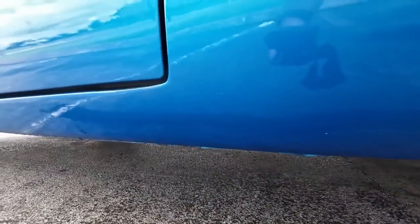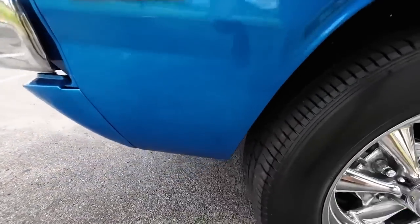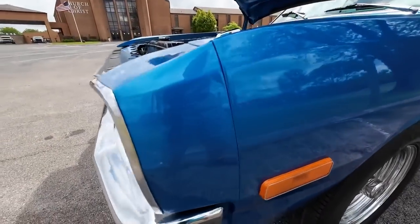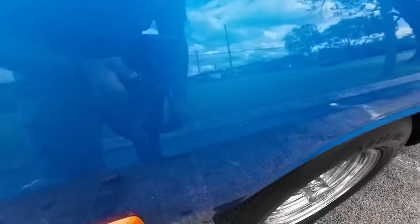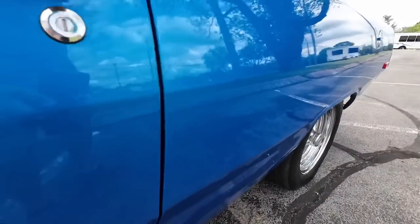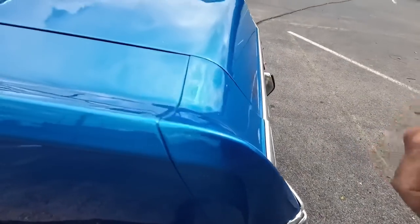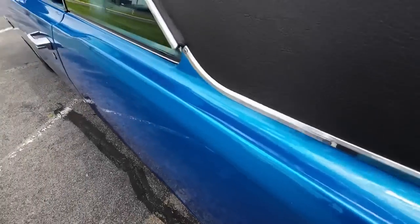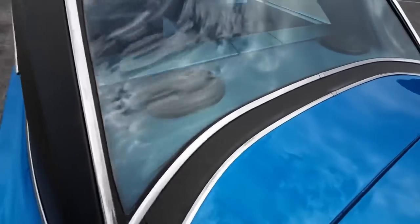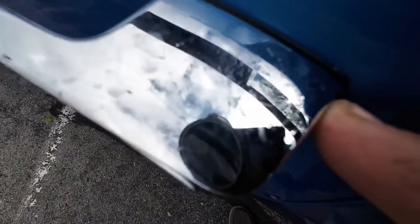Chip there, really small. Touch up mark right there. In there. Scratch. That might come out. Touch up mark here, end up top. A little bit of pitting on the door handle.